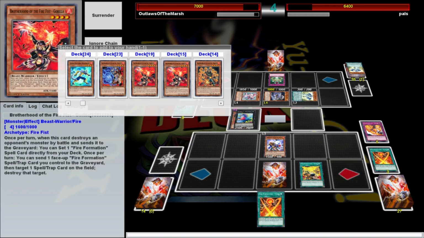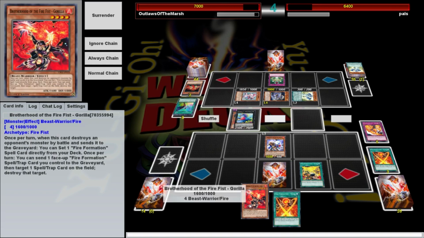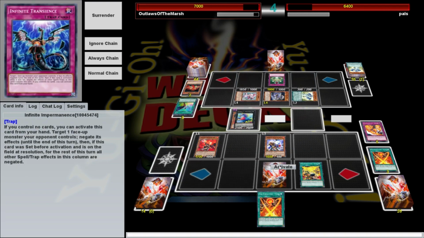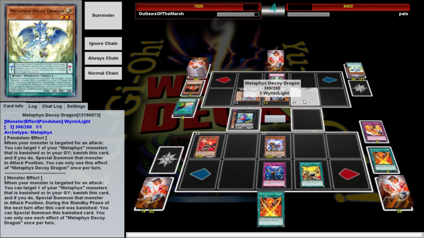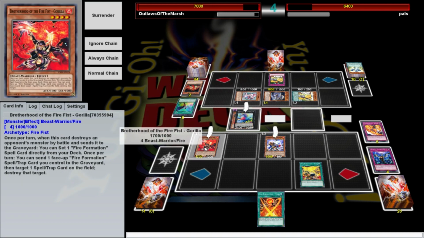Let's add Gorilla. And what we're going to do, normal summon Gorilla. Activate that. We'll negate both of those. And then we're just going to attack over his things.